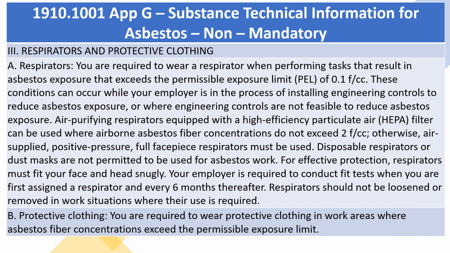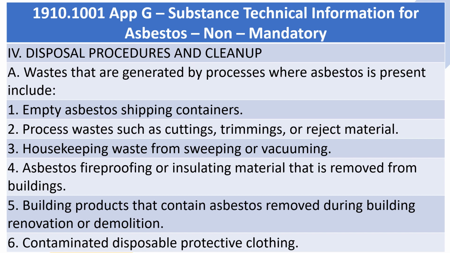For effective protection, respirators must fit your face and head snugly. Your employer is required to conduct fit tests when you are first assigned a respirator and every 6 months thereafter. Respirators should not be loosened or removed in work situations where their use is required. B. Protective clothing. You are required to wear protective clothing in work areas where asbestos fiber concentrations exceed the permissible exposure limit. 4. Disposal procedures and cleanup.